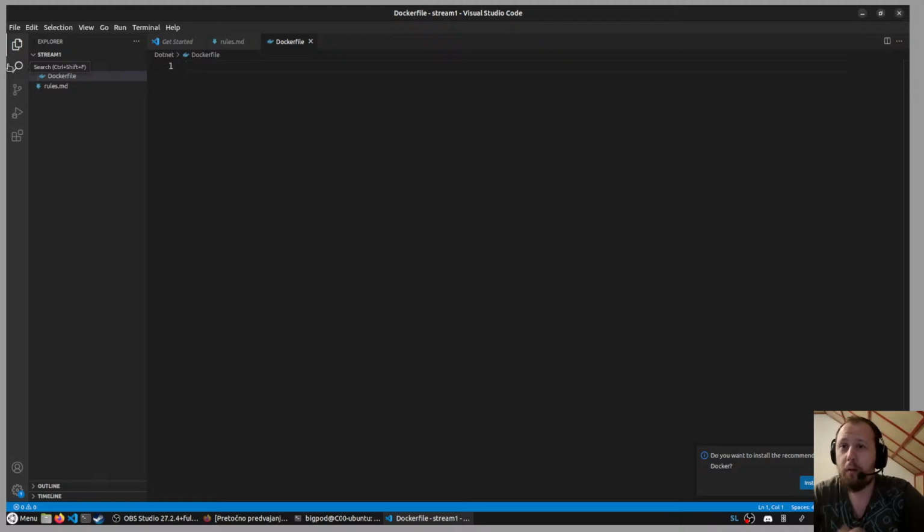Arch, Fedora. Fedora is an option. Who would use Fedora as an option for anything, much less a container? So really the only options are Arch and Ubuntu.